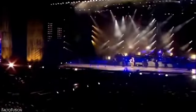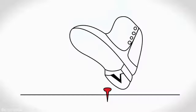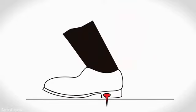Now this was the wow factor of MJ that made his audience go just crazy about it. The lean was performed using a special type of shoes designed by two inventors exclusively for MJ. The shoes had a special designated groove in the heels that would get connected and affixed to a peg on the stage that allowed MJ to shift his entire center of gravity and make the iconic move, thereby impressing everyone present and around the world.